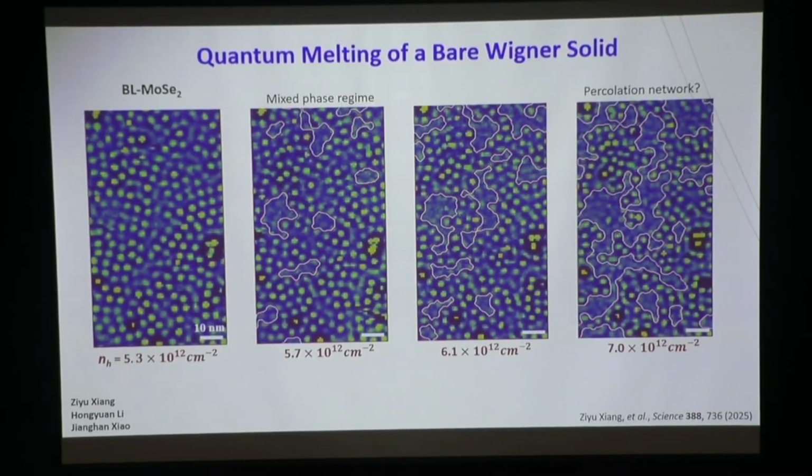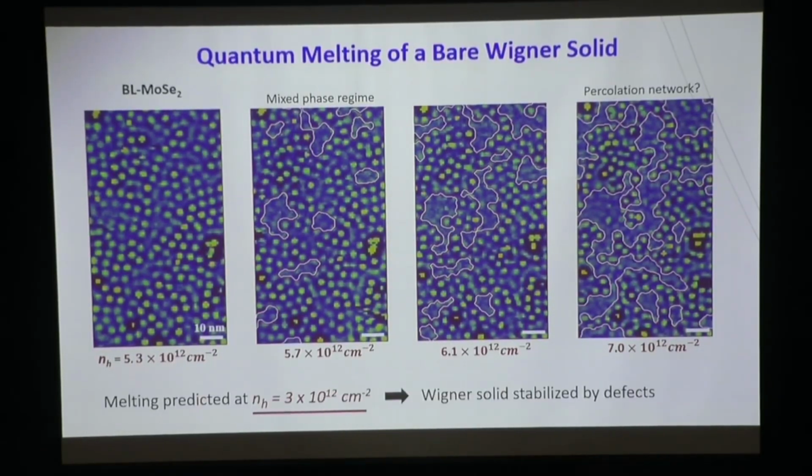So this makes sense. But the part of it that was confusing and did not make sense was the fact that this solid liquid phase coexistence occurred over such a wide range of density, all the way up to 7 times 10 to the 12. The reason that's weird is because remember the prediction of the critical density of holes was 3 times 10 to the 12. So now way up at 7 times 10 to the 12, we're still seeing lots of evidence for a solid phase. And that was weird. And so what we think is happening, what's causing this, is the presence of defects in the system. So we believe that defects are causing this. And so this motivated us to take a closer look at the defects.